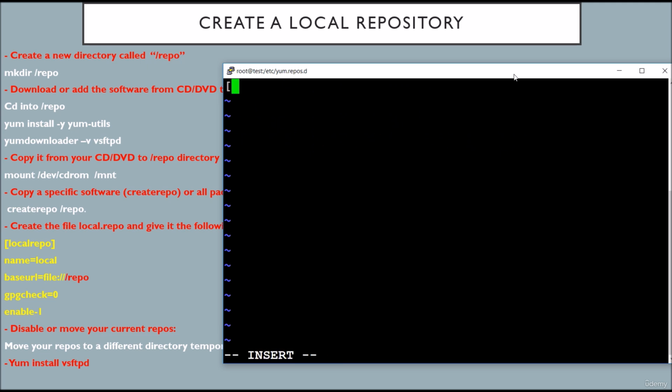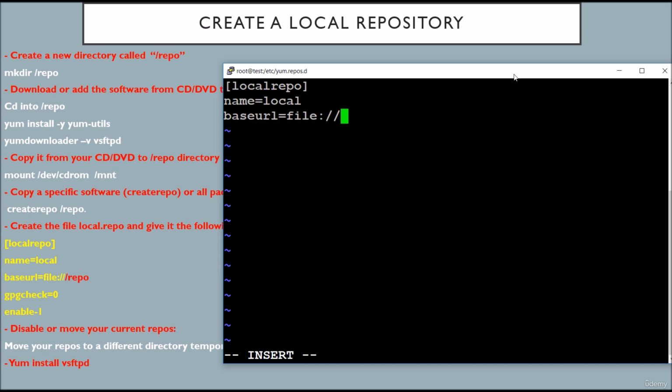So I for insert, and you can copy the same things that we have in the file. Local repo, name is local, baseurl is equal to file:// and that's the syntax.